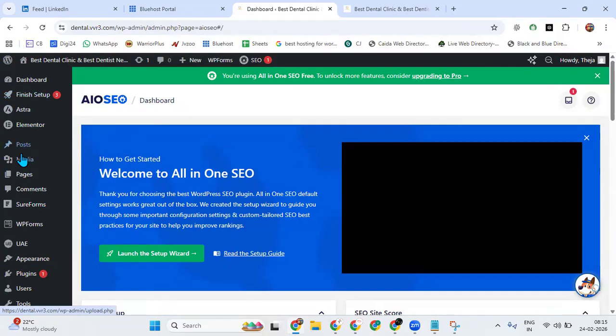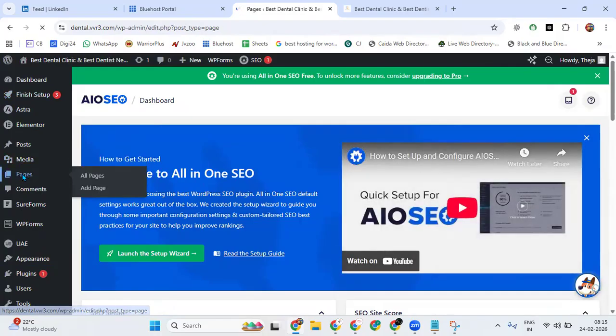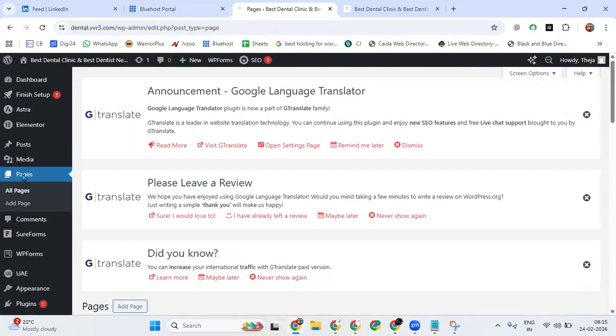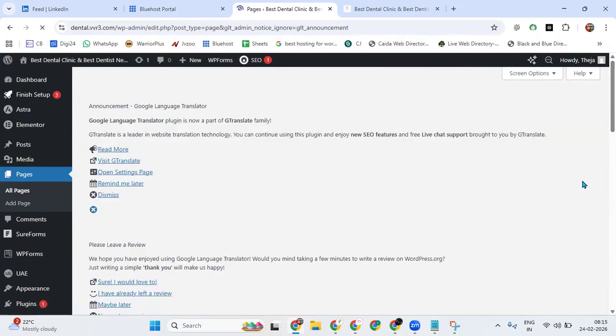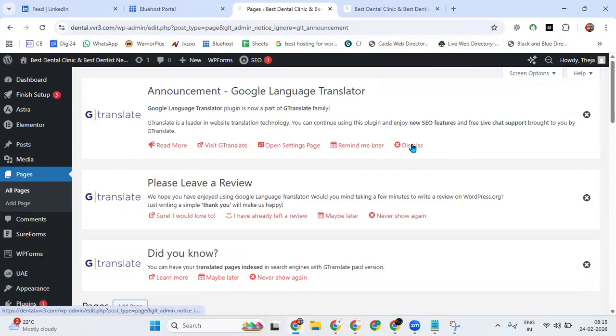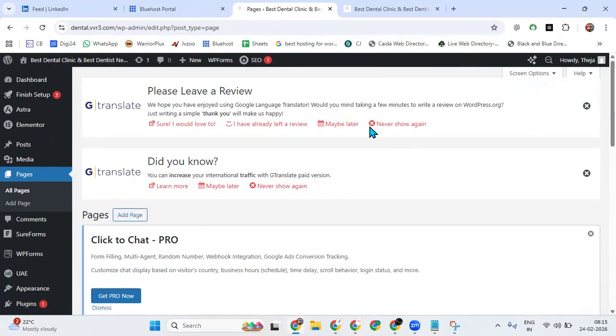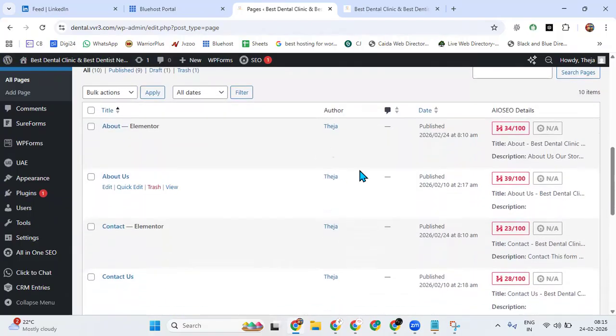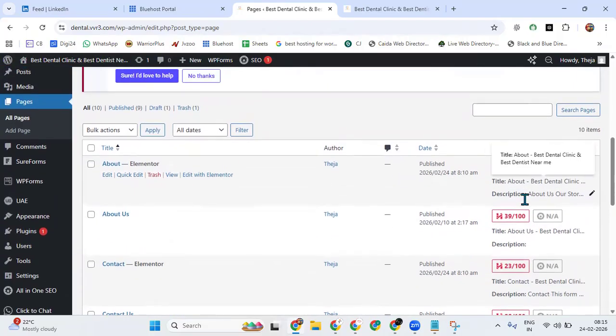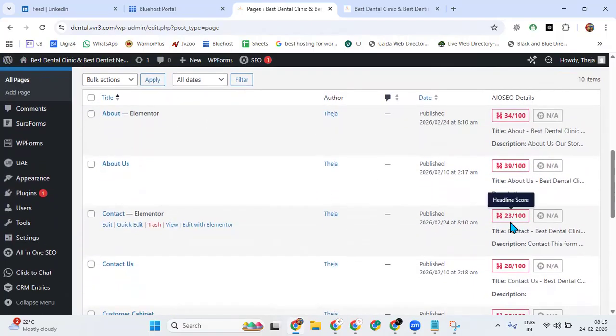Now just click on the pages. You can see the scores here. These are the scores given by All in One SEO: 34 by 100, 39 by 100, 23 by 100.